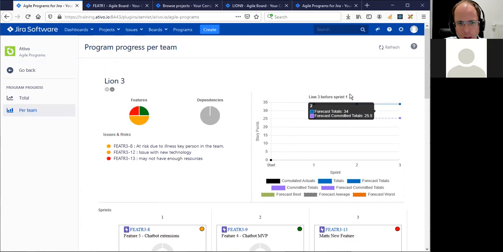And then we go to the metrics. What we see here are the sprints horizontally and vertically, the story points. We have a view at the end of the program planning where we see the status: the total amount of story points that are planned in, 34, and the total amount of story points that are committed, 25.5 story points. And if someone in the team asks, but these 34 story points, what is it?